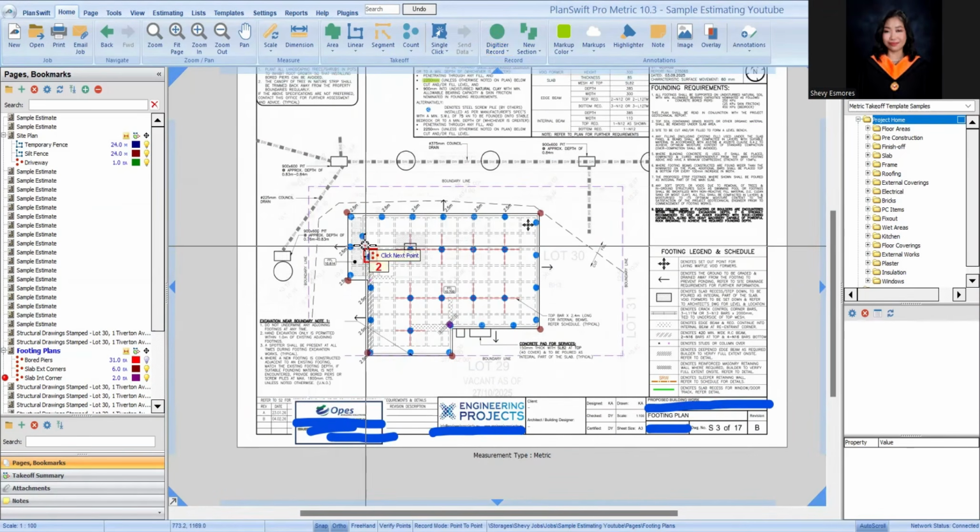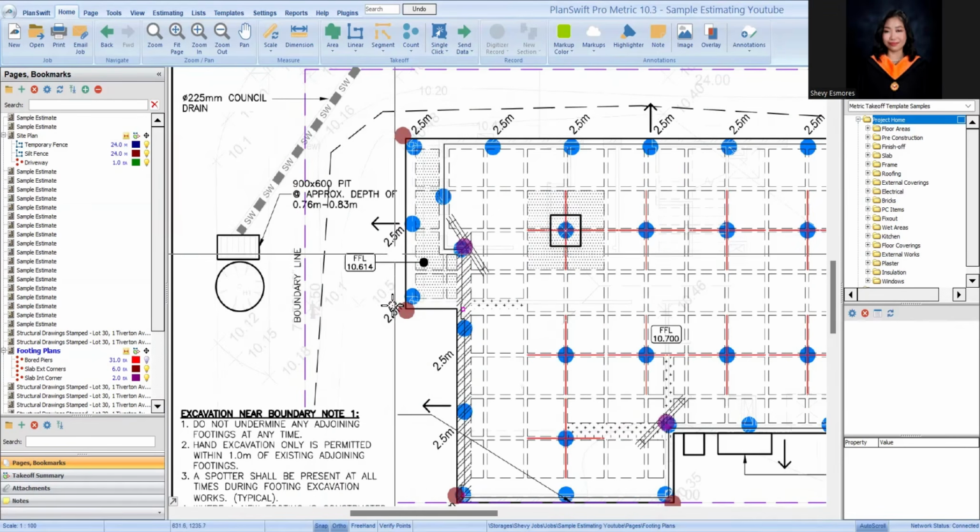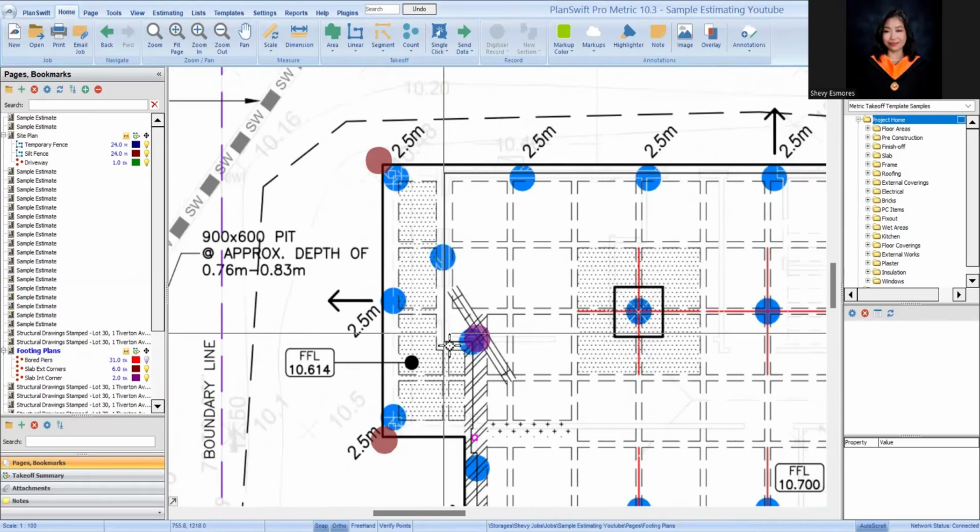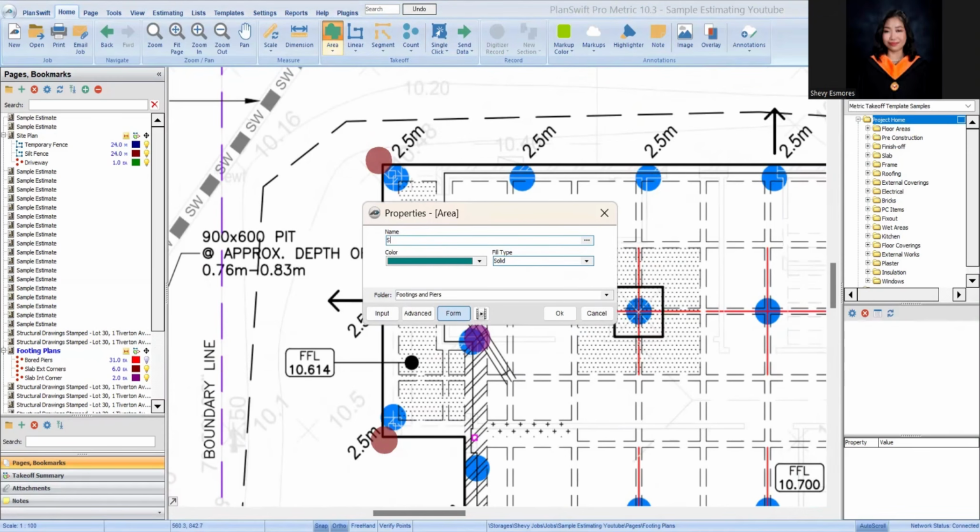Okay. So next, let's determine the areas that have slab thickening. What's it called? The areas that need concrete thicker than the normal slab. So this one, obviously, has slab thickening happening. So to understand better, guys, always open Google and ChatGPT.